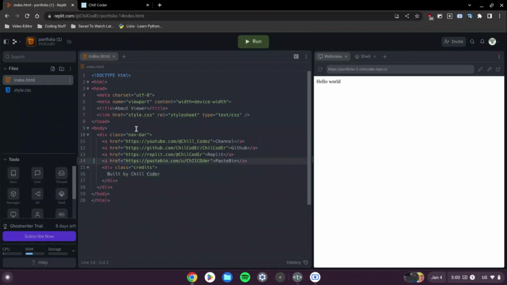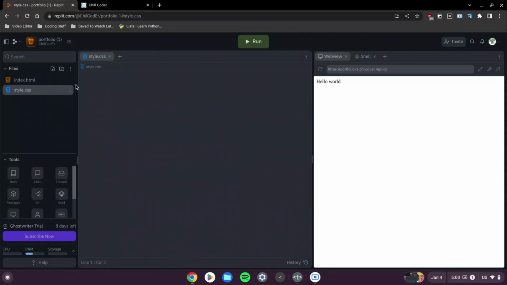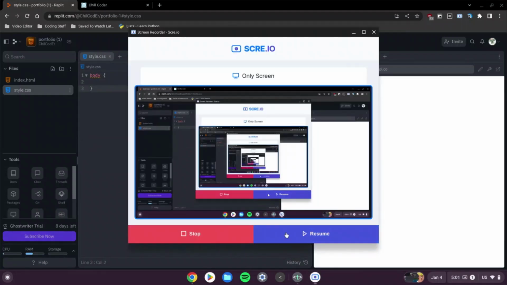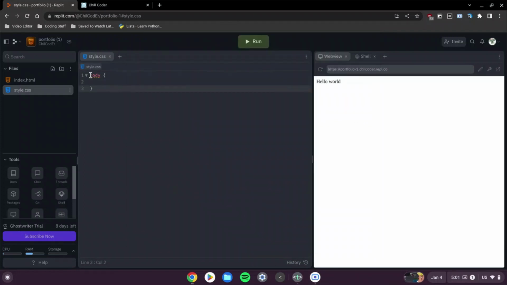we can work on our CSS, which is also linked on line 7. So style.css. So just go in here. You don't need that. And then you need this. They just set that up for you. And then hit tab. So I'm gonna get font. This is Ghostwriter, that's why everything popped up. So I'm just gonna pause and I'll be back. Okay, so I'm back with the font.